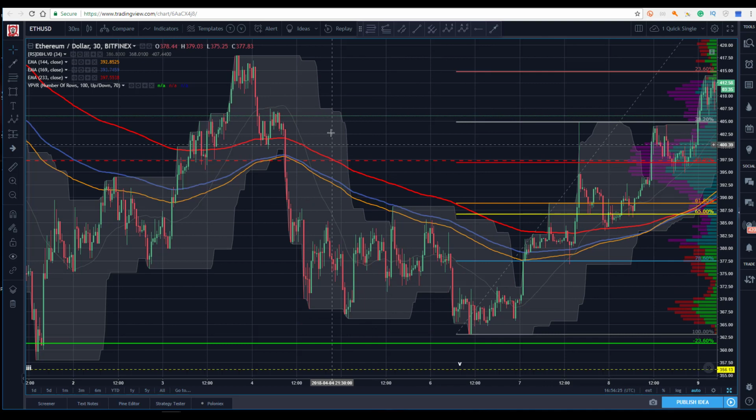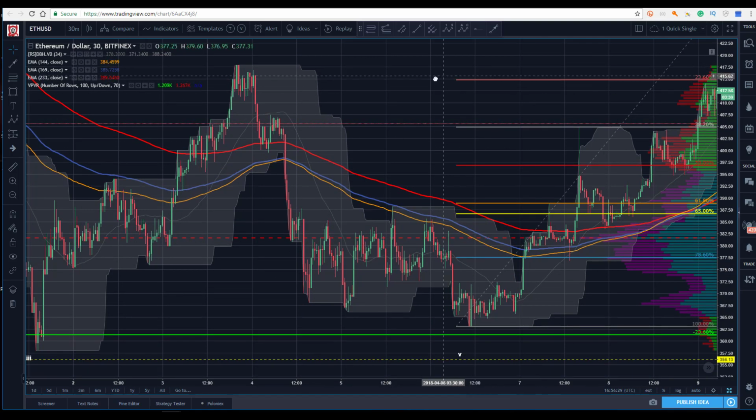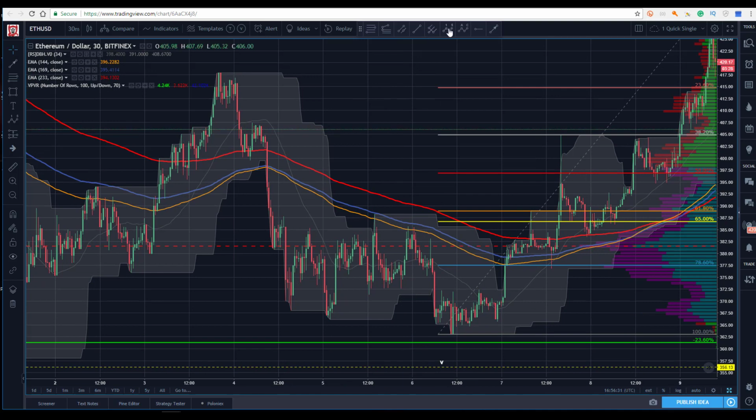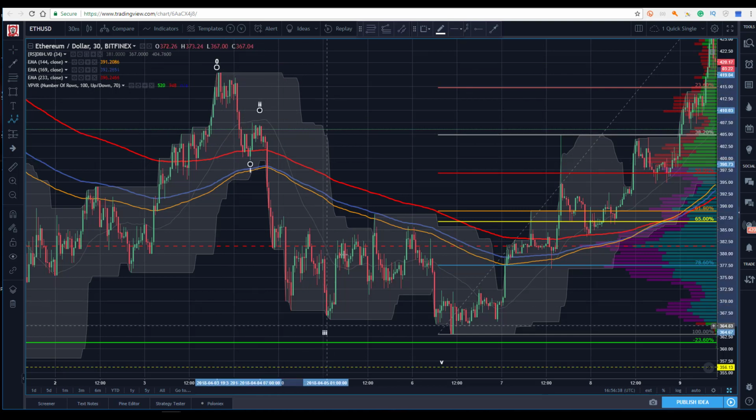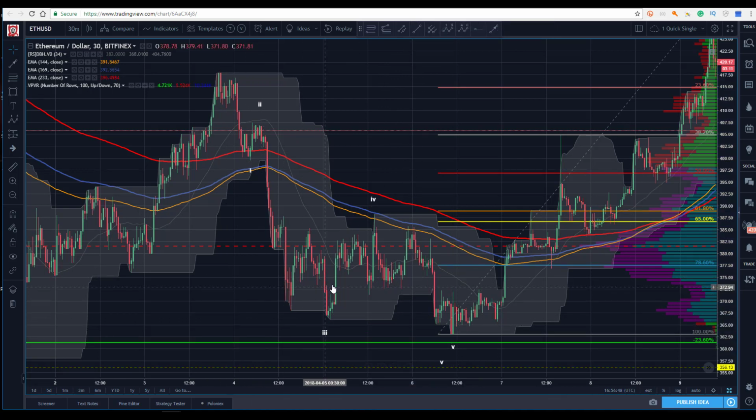So coming down here into this 5th, yeah, it's probably there. So if I, at the 30-minute, can I get 5 out of that? Do I have a diagonal? So if I look at it here, no, not a diagonal. So it looks like I've got 1, 2, 3, 4. We come down into the 5th. 1, 2, yeah, it's not great. 1, 2, 1, 2, 3, 4, 5. Not the prettiest thing I've ever seen.